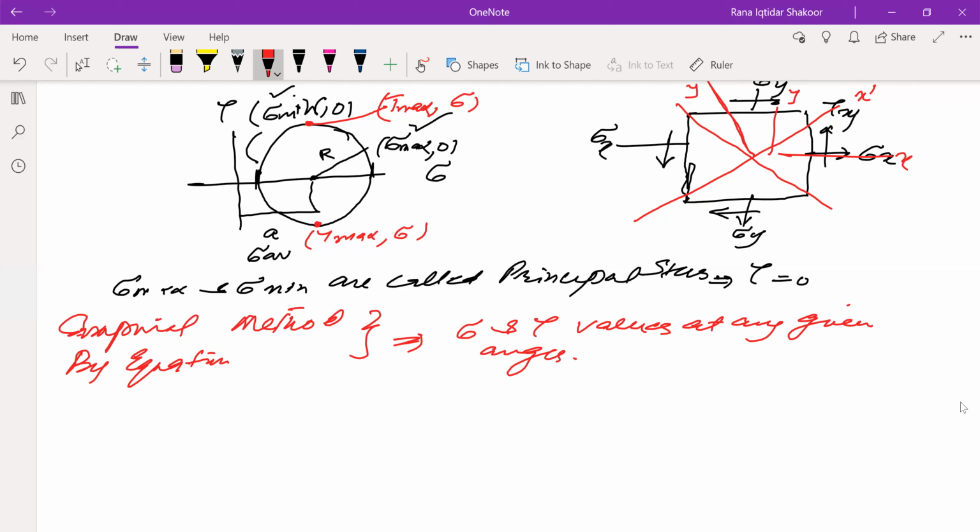So for any other angle other than the x and y plane, if you want to calculate, you have two methods. One is by equation, and these equations are 7.5, 7.6, and 7.7. You directly put the values of theta over there. If theta is, for example, given to you as 22.5 degrees, you will put the 2 theta value because that is sine 2 theta, cos 2 theta, right? So you will put those values into this and directly calculate the sigmas and other values, right?